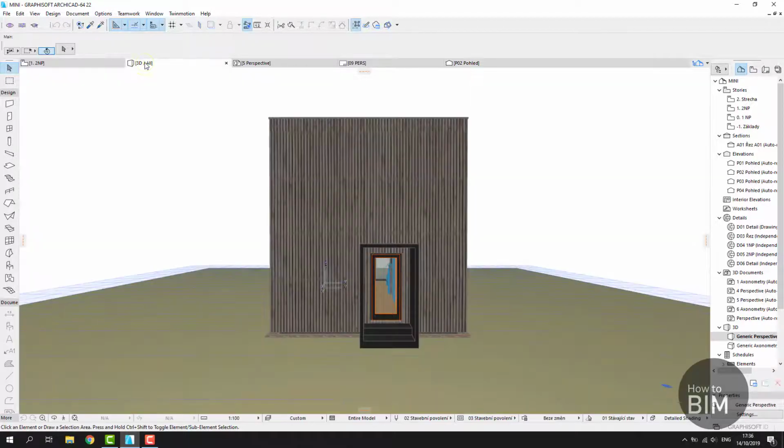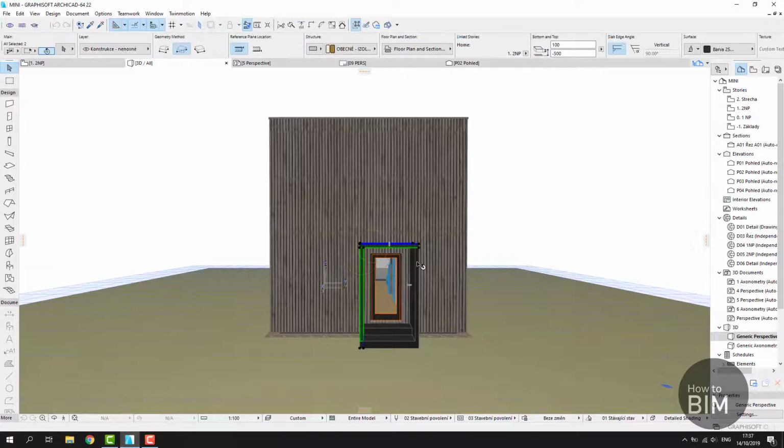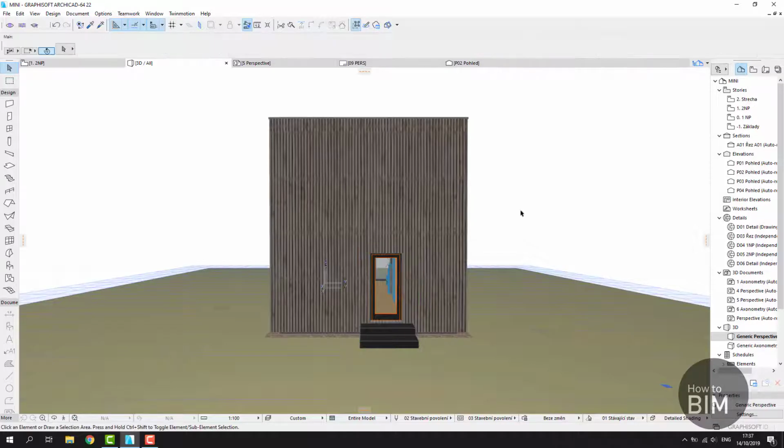Now what I want to do is that maybe I will decide that I don't want my entrance door to be covered anymore. So what I will do is that I will just select these 3 elements and click on delete. As you can see in my 3D window, these elements are deleted in 3D.